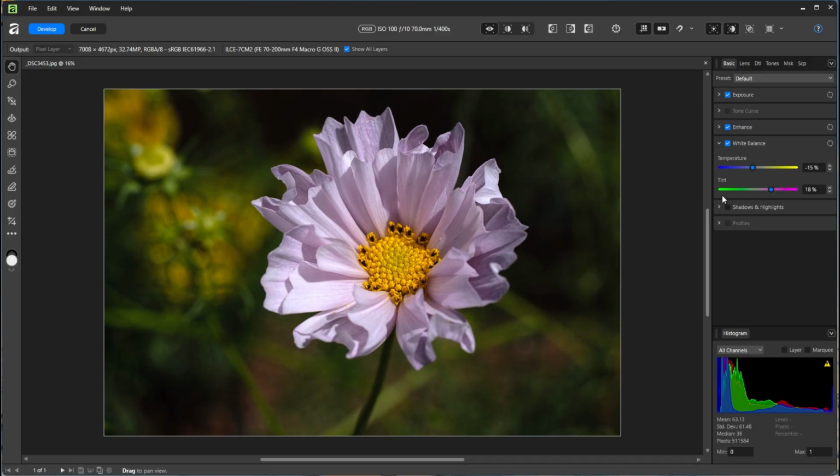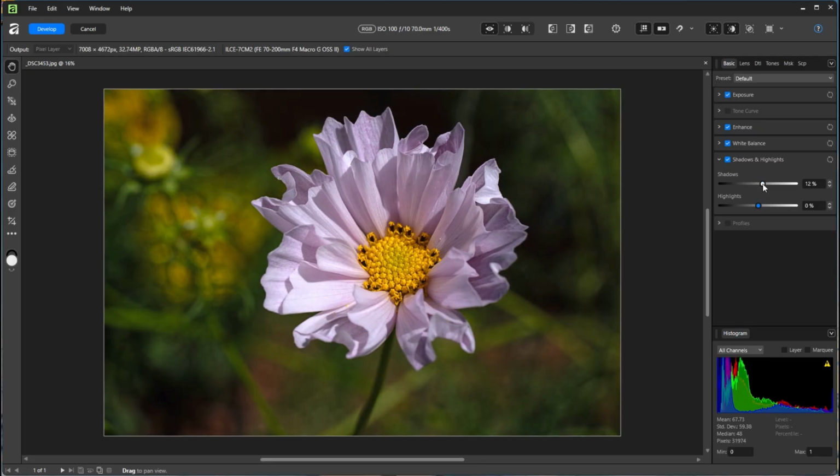These are those shadows and highlights you always hear the judges talking about. So when we look at this photo, it was taken with quite a bit of sun and there's quite a few shadows. So let's see if we can just bring up some of the detail in those shadows. And as you see, it hits the background more than it hits the flower.